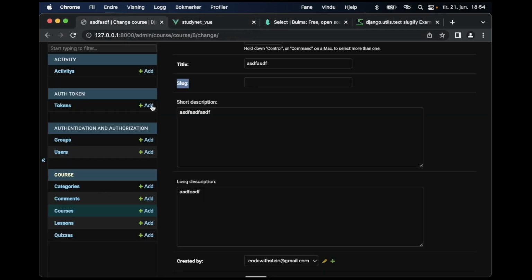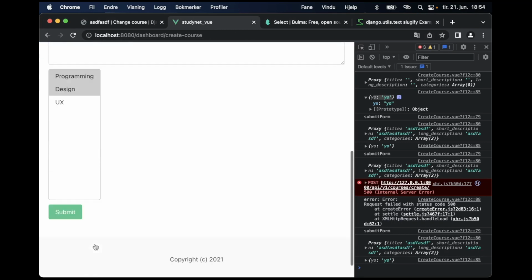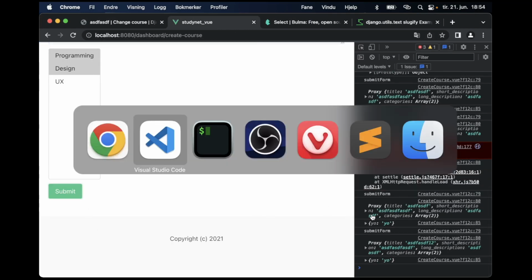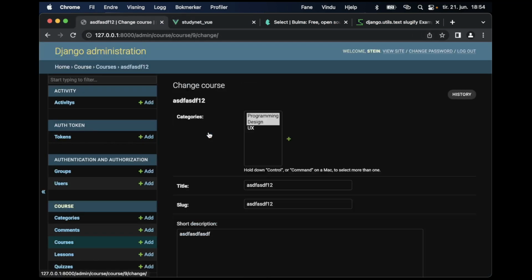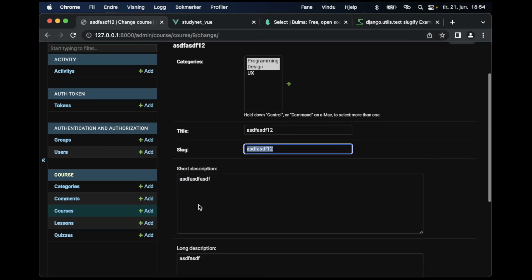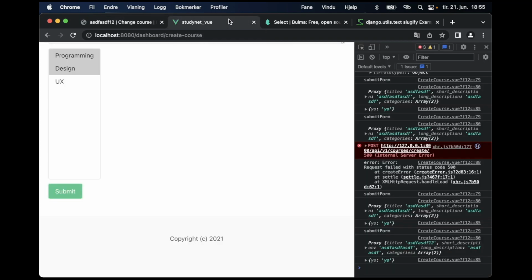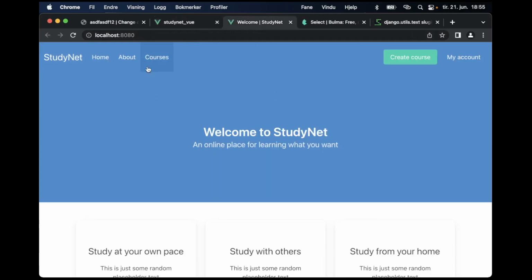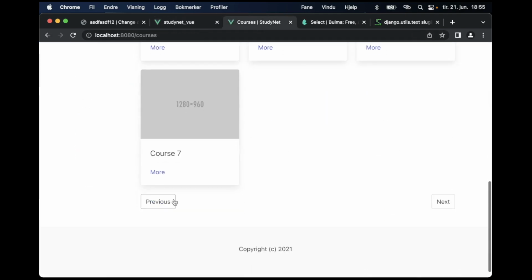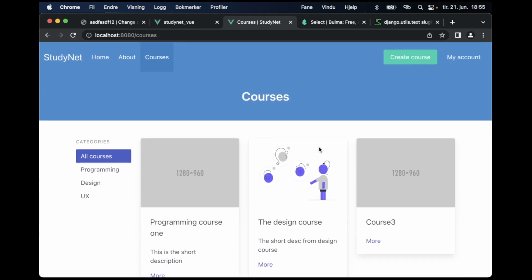So let's try to create a new course, change the title, submit, then I got it back there. And if I go back to courses, I have the new here, and then the slug was automatically generated. Nice. So then the courses is actually created by an admin. So if I try to open this in a new tab, go to courses, the new courses should be listed out there, but it's not.